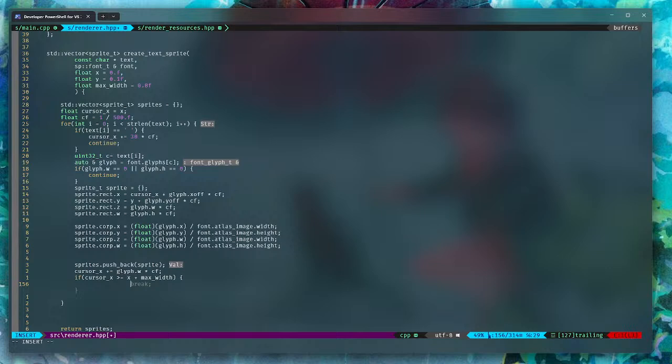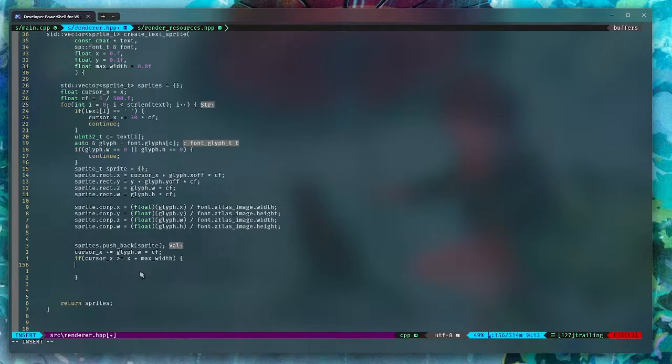So basically, what we will do is, we didn't have a concept of cursor y. We are just using y, but we are taking y as input, right? So we can do something like this: y plus equals, let's say, 50 for now, maybe.